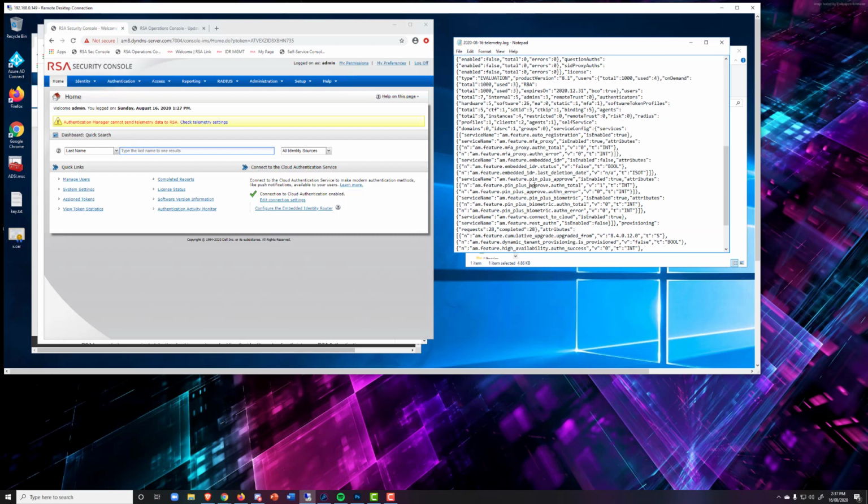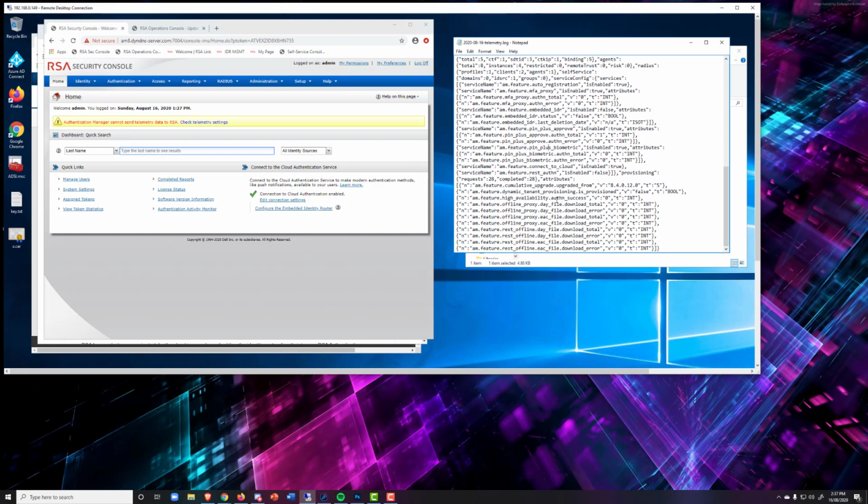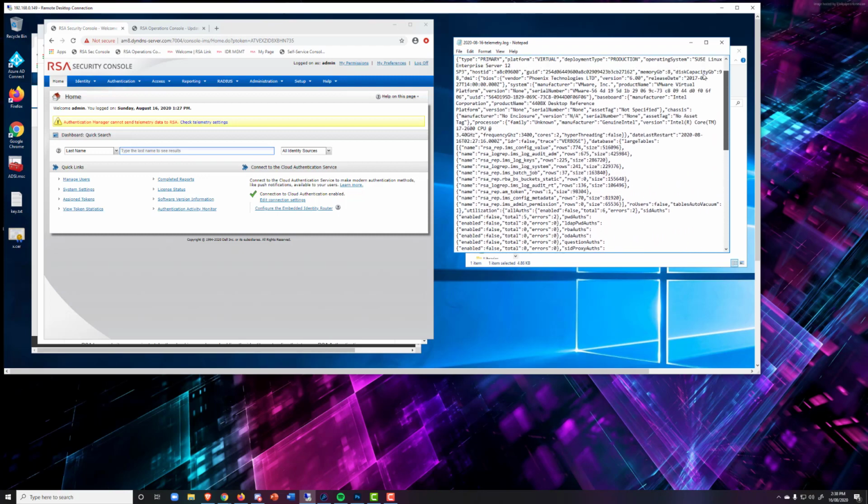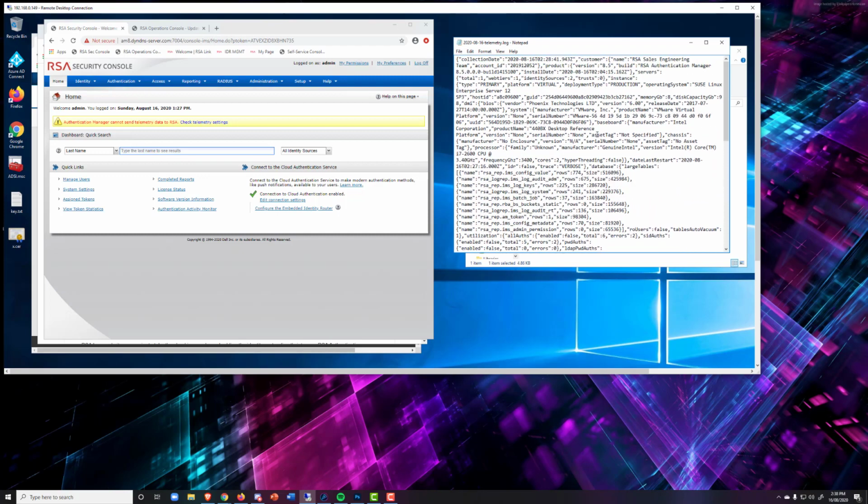We basically count how many times you're using approve or biometrics to authenticate to resources held by Authentication Manager. And if you're using the high availability mode I talked about earlier, with the Authenticate token code being synchronized, then obviously we'd be interested in knowing whether you're using that or not. No personal information is shared here, and that is the extent of it.